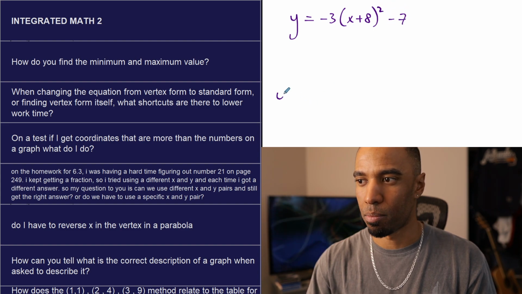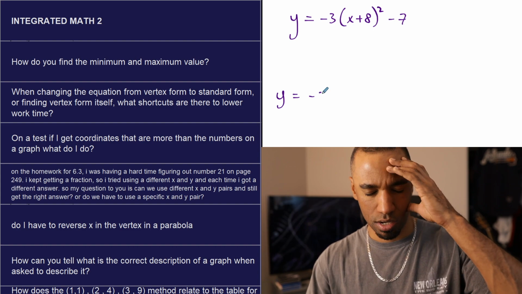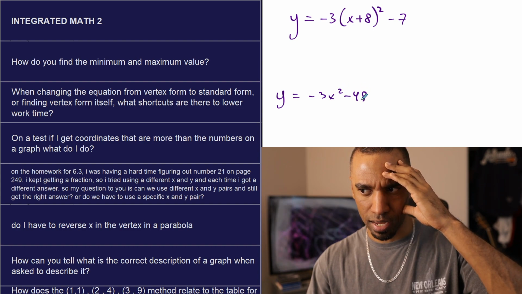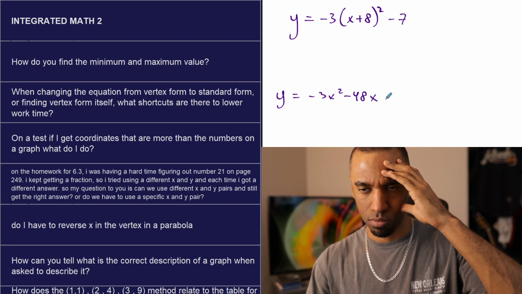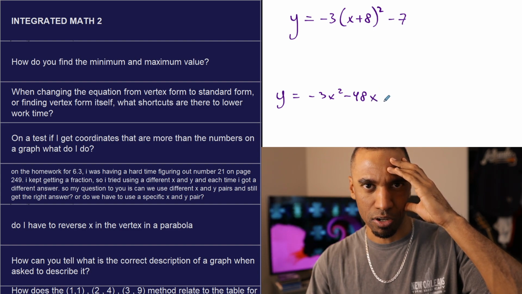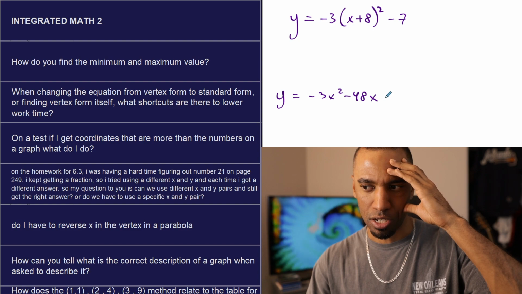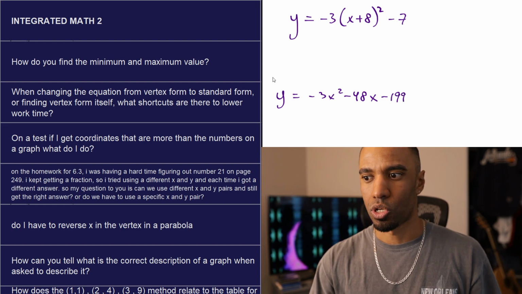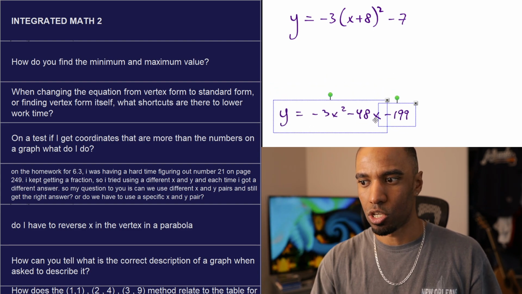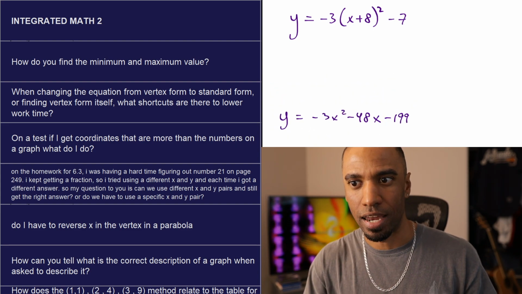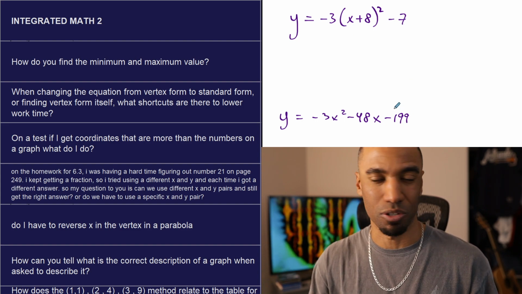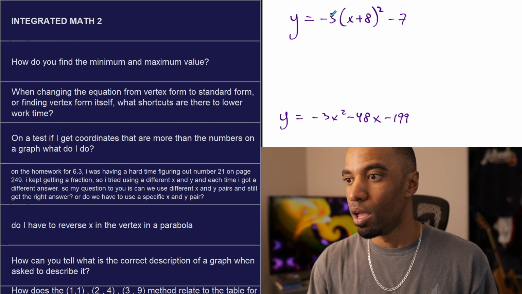All right, the standard form here is going to be y equals negative 3x squared minus 48x. Oh, shoot, timeout. Hang on a second. This is a bigger number. Minus 199, if I did that right. So I'll show you the steps in between that you would do, and I'll show you how I just did that. Now, some of that was mental math. I didn't know I was going to be dealing with large numbers. See, I made this one up.